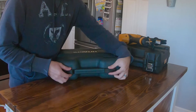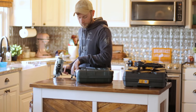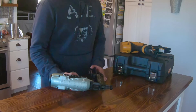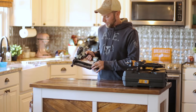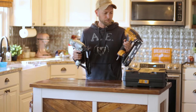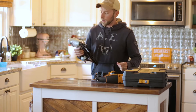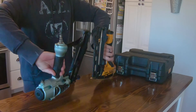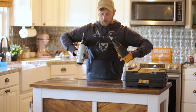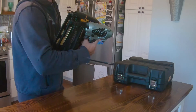The Hitachi — I'm not crazy about the plastic fasteners, I think those could break over time, but I take good care of my tools. It's got your traditional style lock-back, traditional bump tip. You can't get as tight in corners as you can with the Bostitch, for sure. But it makes your workspace super clean — a super clean drive. Comparing the two side by side, the Bostitch is definitely a little bulkier and slightly longer. The grip on the Bostitch feels like a rubberized plastic, more plastic than rubber, while the Hitachi is definitely a grippy rubber.